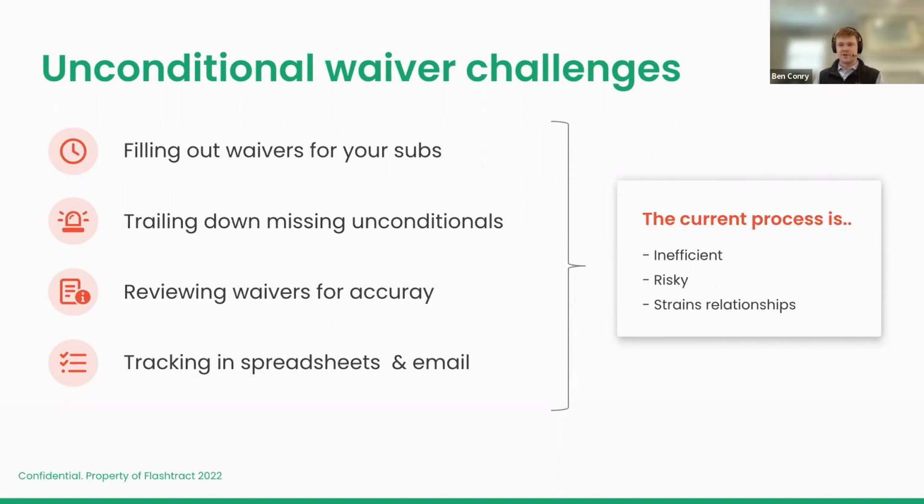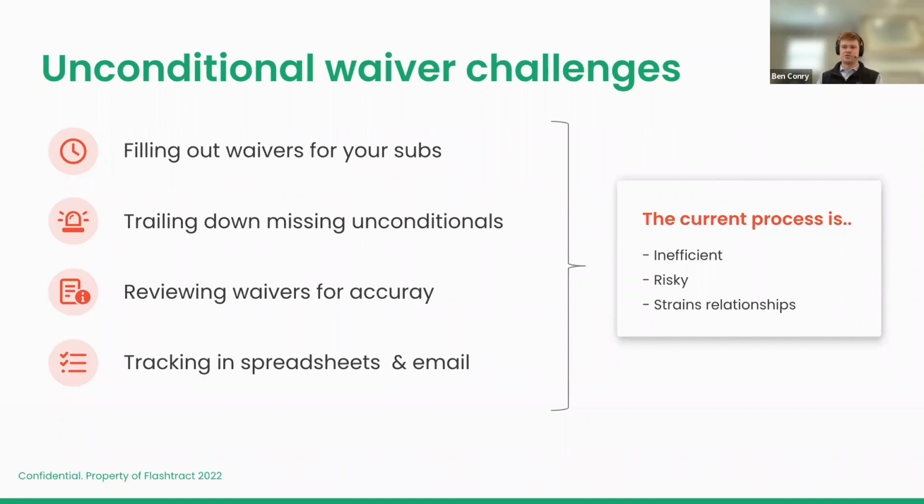The project's got to be correct, the owner's got to be correct, the payment due amount's got to be correct. All of this information needs to be rock solid in order for these waivers to hold up. So a lot of us are either not reviewing these waivers, which is opening your company up to risk, or you are reviewing these waivers, which is a very tedious process for our teams.